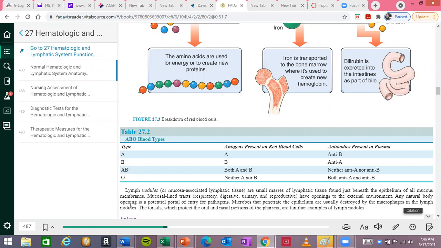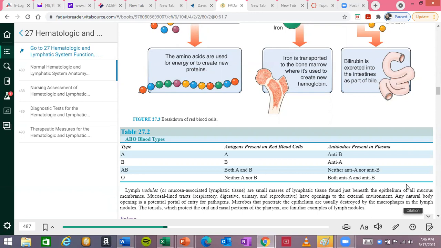And sometimes blood incompatibilities can occur, where this blood wasn't compatible. So you have to be careful if you ever had to give a transfusion that you are making sure everything is appropriate for that patient. So it is a verifying process where you have to read to make sure it's the right blood, make sure these numbers match, that type of thing. You go through a whole verifying process if you have to administer blood. And then it's a whole process before blood is actually administered that nurses have to go through.